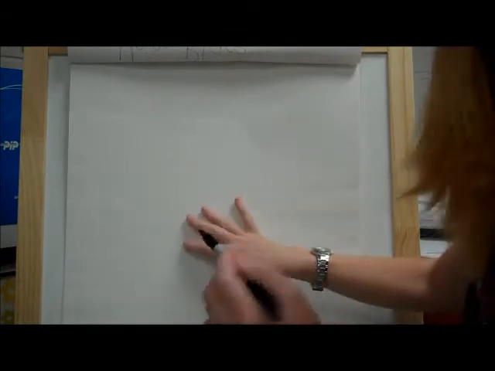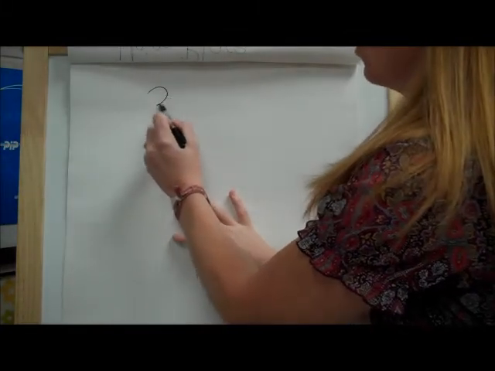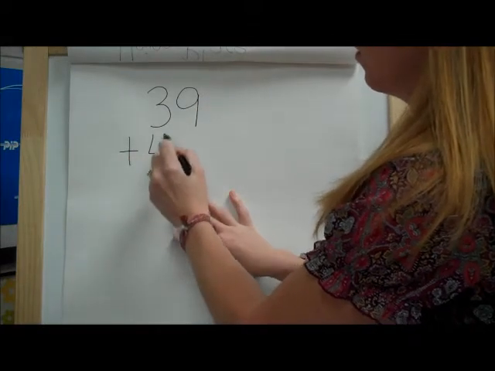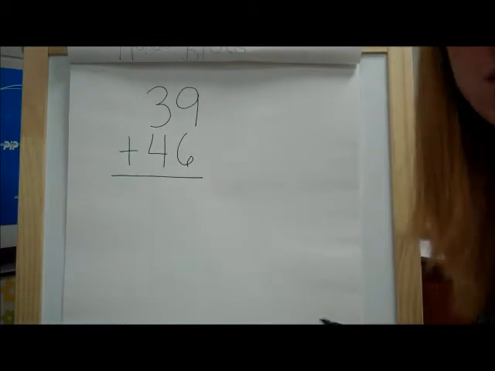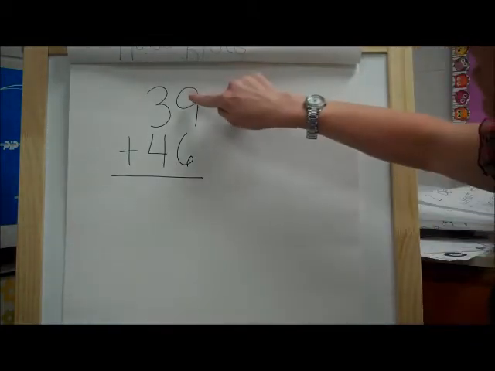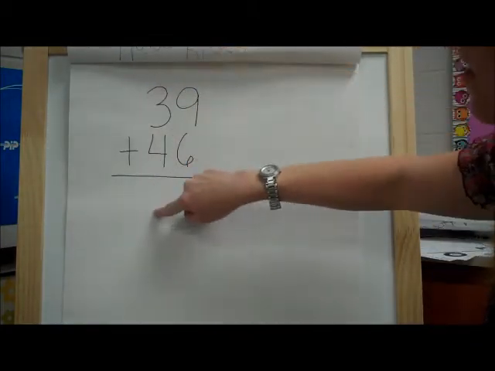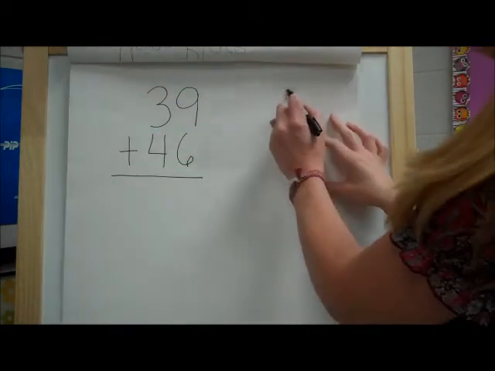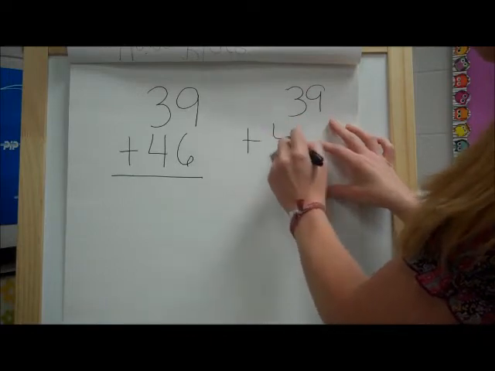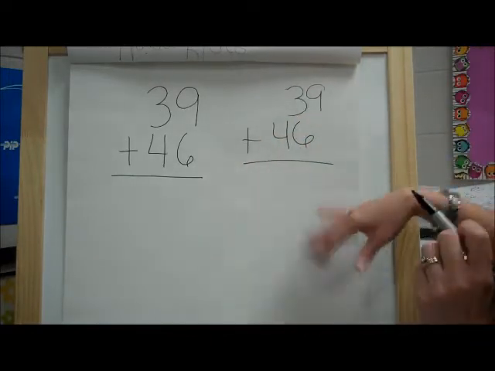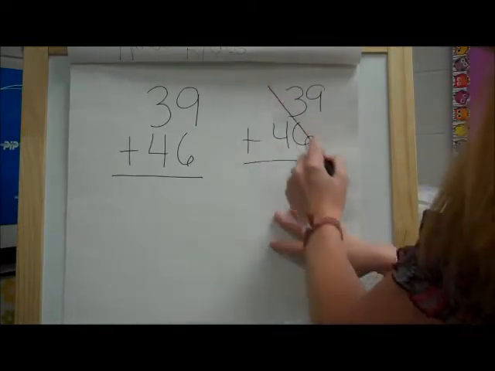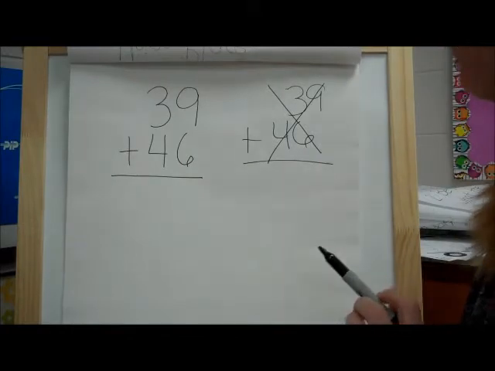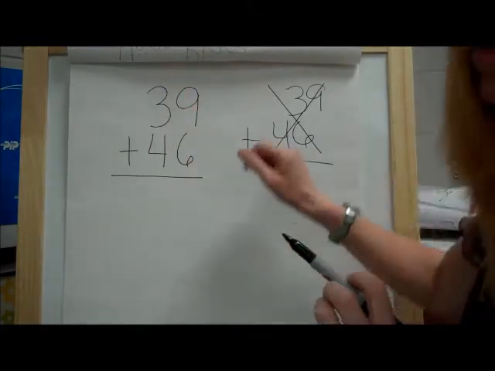All right, so we're going to start with an easy two-digit problem. So we're going to do 39 plus 46. Now when we use place value to add, it's very important that you line up the ones place and you line up the tens place, and then if you have hundreds, that you line that up too. You don't want your numbers to be written real sloppy because it might make it hard to add and to know which ones you're adding, so we're not going to write it like this. We're going to line up to where if I drew or put a ruler right there, it would go right in between it.